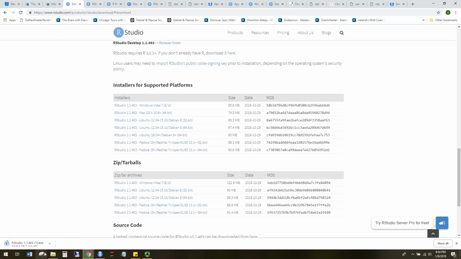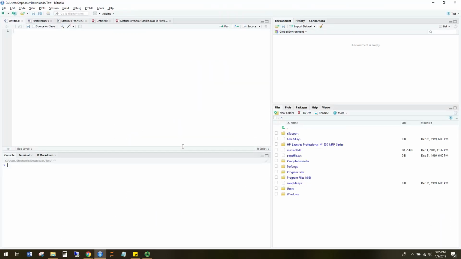Once you've downloaded that, and I'm going to cancel this to save memory, you'll go to RStudio, click RStudio, and you'll get something that looks like this. Because I've been using it and have set it up for different webcast videos on the different things we're going to be covering in R, you see these different syntaxes. But what you'll see when you open up R for the first time is an untitled 1 syntax.